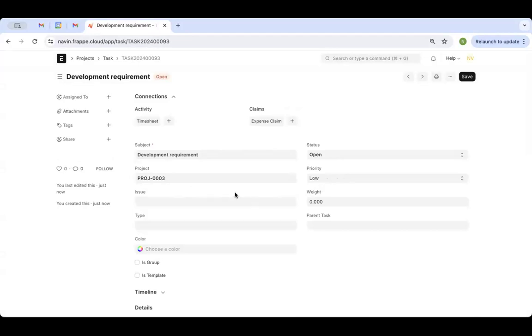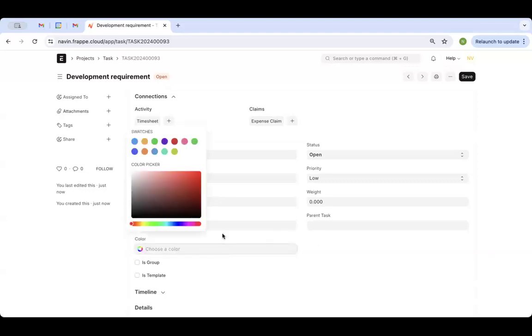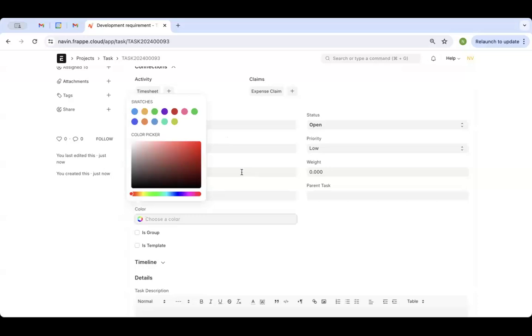If you remember, we used the support module before, the help desk. Whatever tickets are created, we are treating as an issue from the issue doc type. That issue you can track here, or you can maintain an issue list and track that here. Okay. Now the type of task, what kind of task it is. Like how we created a project type, you can create multiple task types also, whether it is development, whether it is a functional thing, or likewise. Okay. Here is the color coding where you can set the color for that particular task.